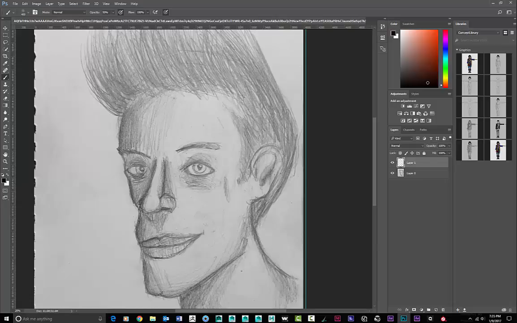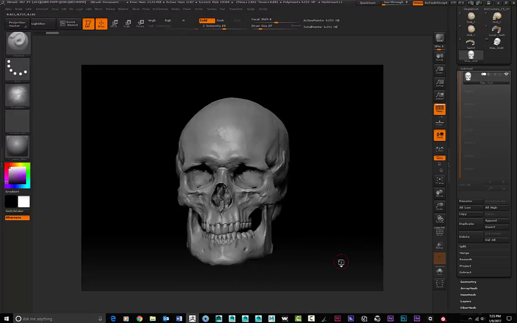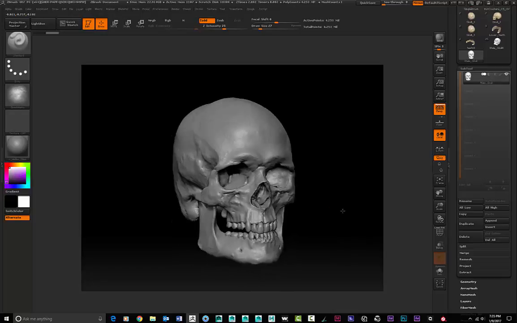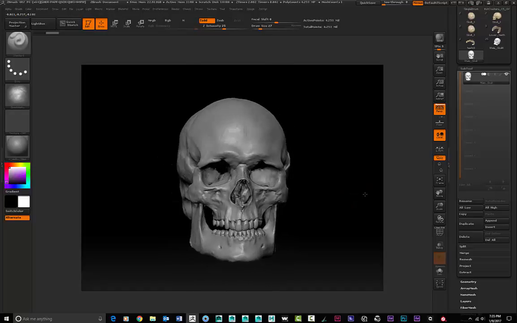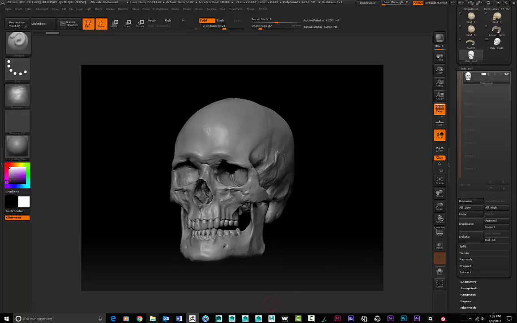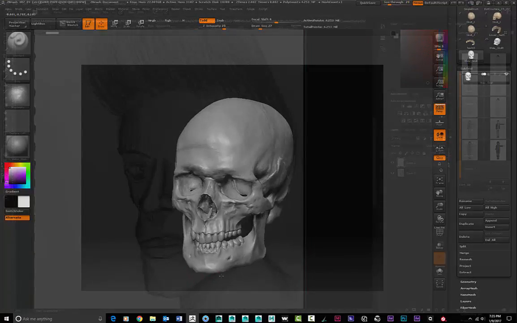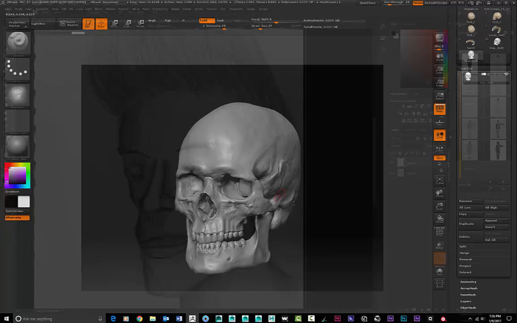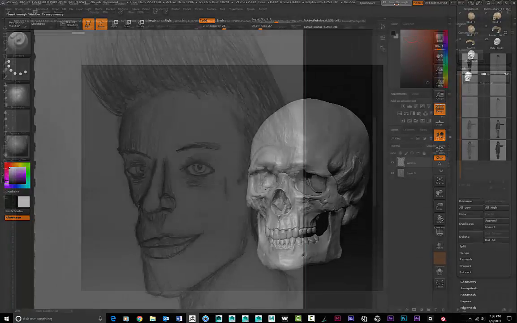wrong, and so on. So the first thing I'm going to do is I'm going to grab this skull. So this skull comes from 3D Scan Store, and it's part of the Ecorche group. So I'm going to grab this so we can just look at this, and we'll set it very similarly to the composition of your picture. And let's look at it a little bit. Great. We'll adjust it so it can sit side by side.